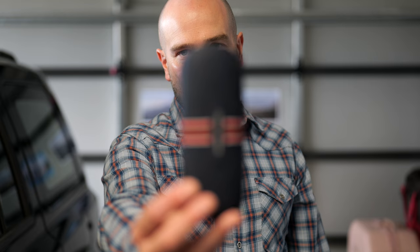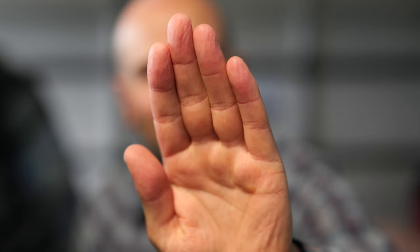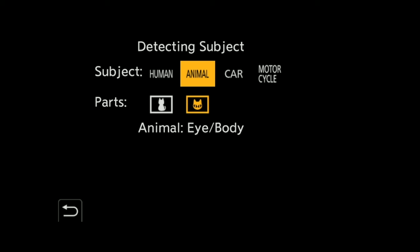The biggest difference between the autofocus performance on the Panasonic bodies and something like my Sony FX3 is that the S5 Mark II and X will stay on the object easier once it pulls focus. On the Sony, if it spots an eye at all, it will just snap back straight away. This feels intuitive and I have to stress less about covering up my eyes. The basic animal tracking of the old firmware has now been upgraded to animal eye and body tracking.